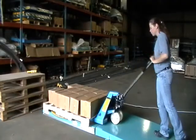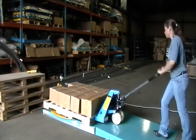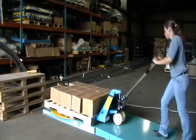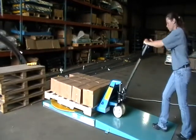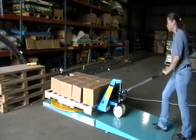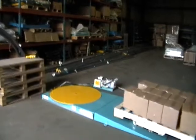Once the operator is ready, he simply pumps up the pallet that's located on the rotating top. The lift being all the way lowered, the auto transition plate is in place, and simply by pulling the pallet back, she rolls down the ramp and is ready for the next load.